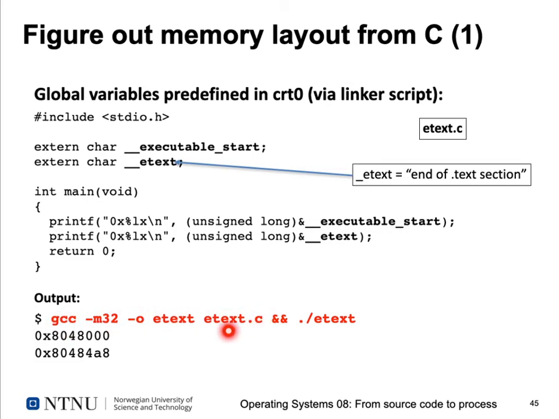And if you compile it and run it, so this is a shortcut on the shell. First you compile it using this command line here to an executable called etext. And this AND operator on the shell indicates that if that one here was successful, then it executes that one here, which just starts our program. And then we see the start of our executable is at 8048000, as we've seen before. And it takes hexadecimal 4A8 bytes, because that's the end of our text segment. And so we could look at exactly these hexadecimal 4A8 bytes inside of our process virtual address space, and we would find all the binary encoded machine instructions that are part of our executable code there.